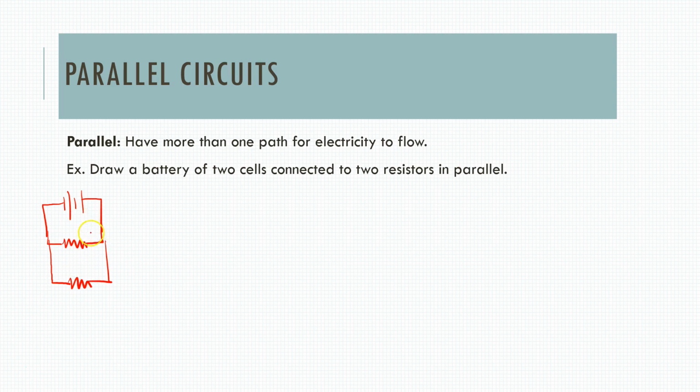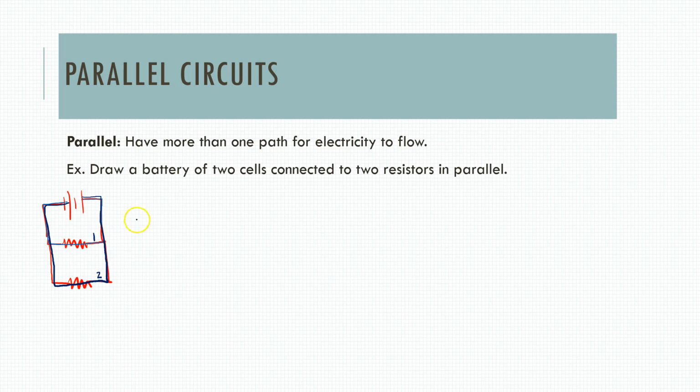Why this is called parallel is because there are two paths that the electricity could take. I'll do the first one in a lighter blue. We start out up here, the electricity can come down here, and then it has a choice. It can go through this one and wrap back around to the top one. But what if this one gets broken? Well, then not a problem, because the electricity can still flow out of there, and then it can go the bottom route, and it can go all the way back around. It has two different paths that it can go, path 1 and path 2.